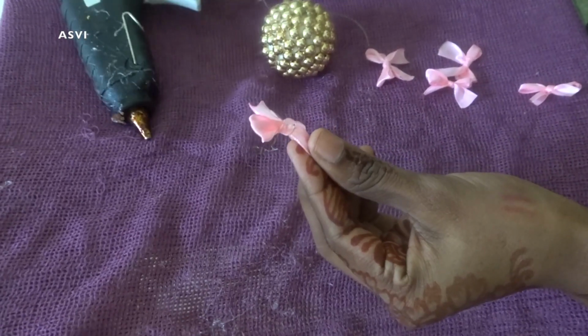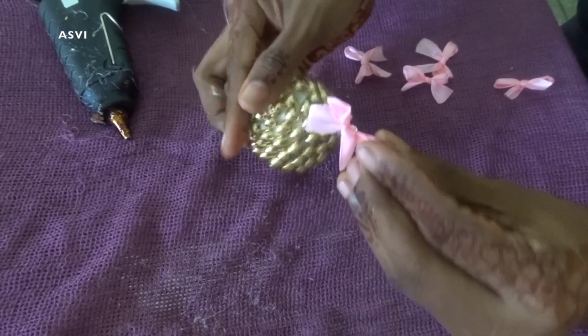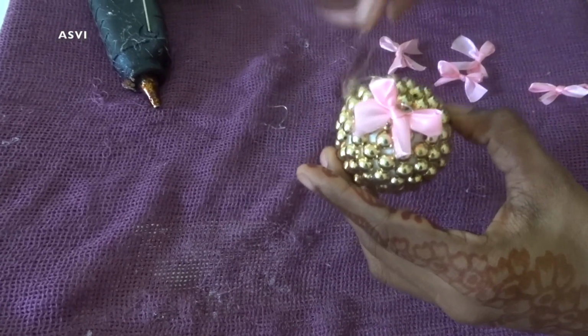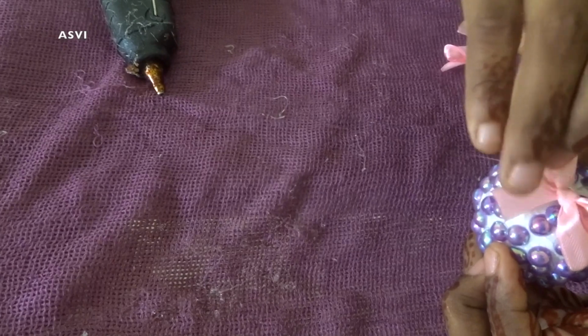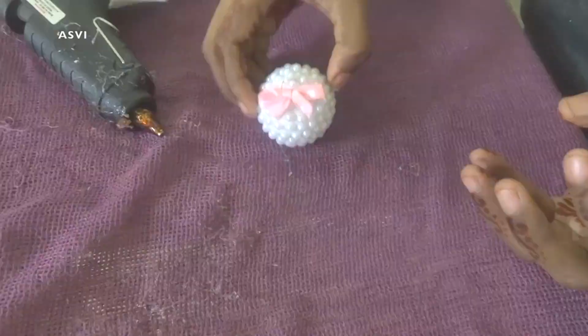And then I have applied a little bit of glue with a glue gun, and then I'll be putting it just below the loop of that thermocol ball, the golden beads thermocol ball. And I think it looks so cute, especially if it was a red color ribbon, it would have been much more beautiful. So I'm gonna do the same to all the thermocol balls, and that's it.